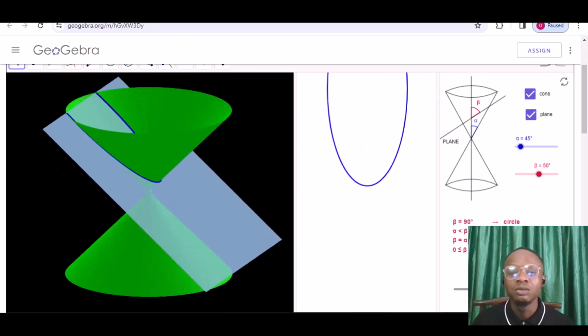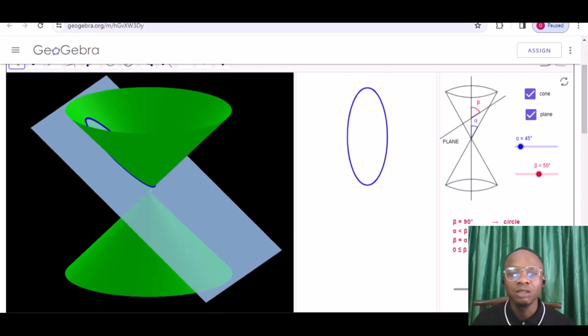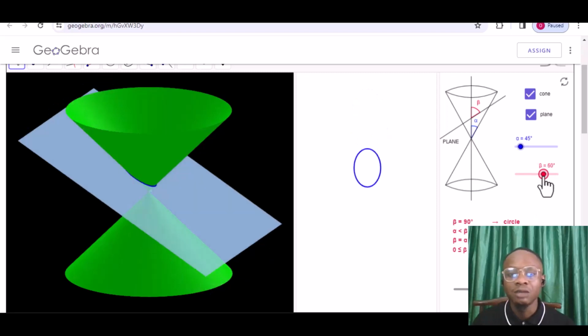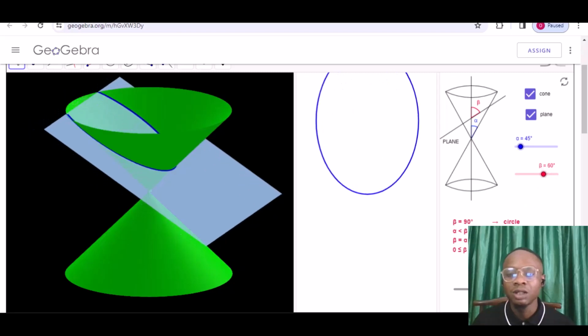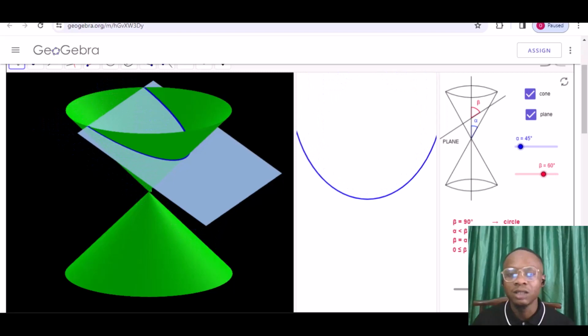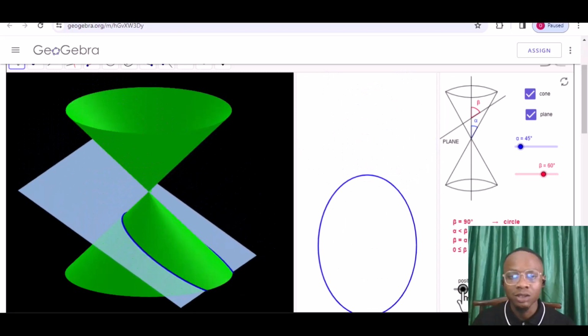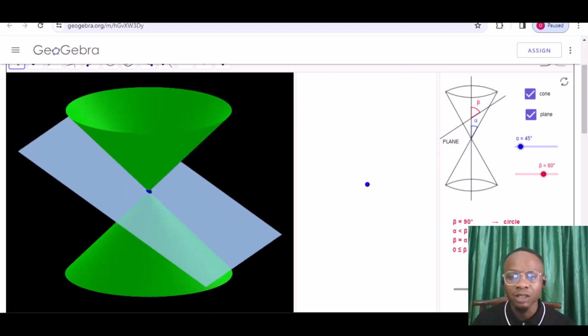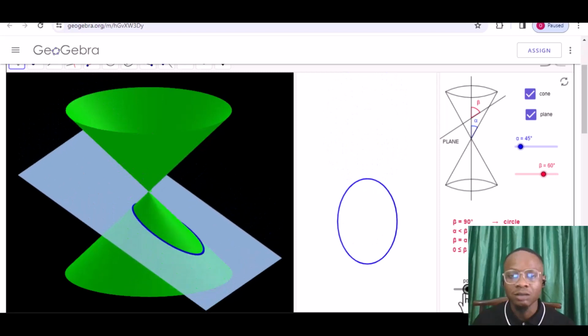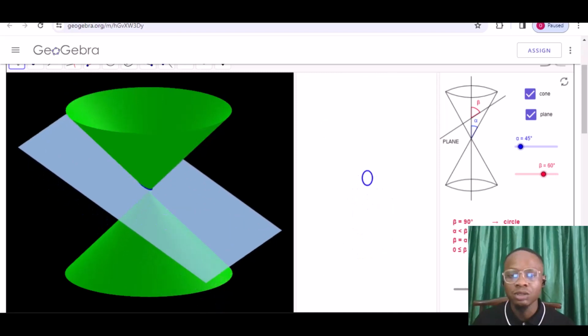Okay. So we can see that at some point it can form an ellipse, as you can see here. So if we have this angle here, for instance, you can see the angle forms an ellipse, and when we go up, you can see it extends out, and because this is no longer covered here, we see this is now a parabola. So we can see that the position actually changes that. When it's at this position, it forms an ellipse. So it's quite straightforward to deal with.